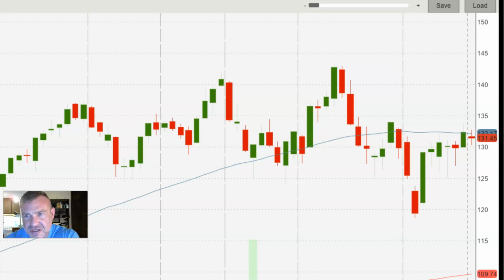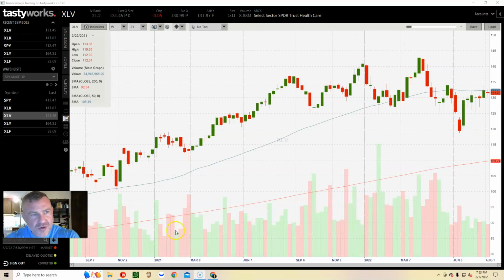If we saw that wick down here, that tends to be more bullish, but that looks a little bearish, and so maybe selling is going to come in, and we're having a hard time breaking on top of that 50-day moving average. Sometimes the moving averages can also act as that ceiling when it's under it, and then that floor when it's on top of it, support, resistance. So looking at healthcare, we got bullishness in technology, we got potential bearishness in healthcare.